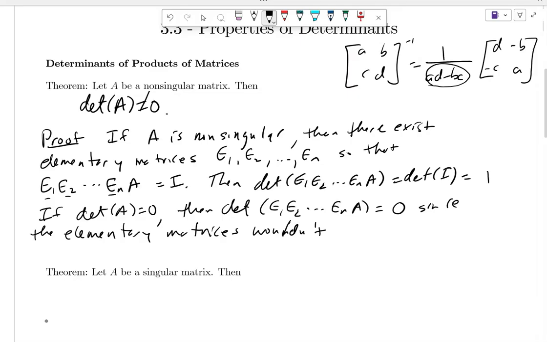Notice that the only way it could change is if it actually added something to it, right? Every change is a multiplication. It's either multiplication by a constant or multiplication by a negative, negative one. Well, that still would not be 0 in any of those cases. So hence, we must have determinant of A is not 0.